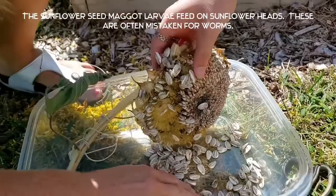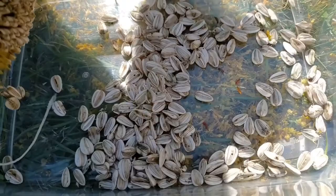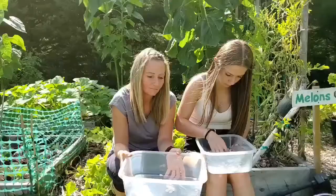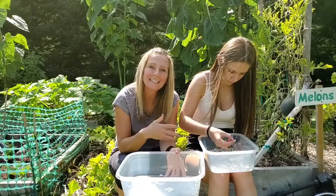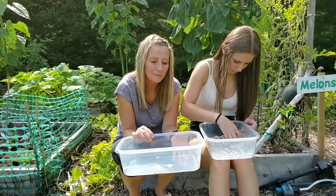So look in here. Can you see the worms? So we'll go through this. We'll pull out all of the little worms, and we'll keep all of the good sunflower seeds. So we're going to continue going through all the sunflower seeds, pulling out the ones that we think are really good. We're going to let them dry a little bit longer in this container before we package them away in envelopes so that we have them for next year.